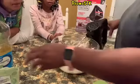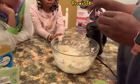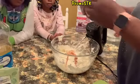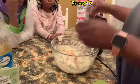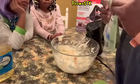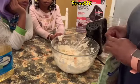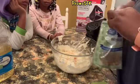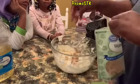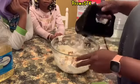Before I finish that mixing process, I'm going to go ahead and put my teaspoon of vanilla extract in there. And I'm going to go ahead and throw some of my nuts in there. Just a little, because we're going to top it off on top of the frosting. Just a little bit in there, like a little handful. And that's going to help break down as well.